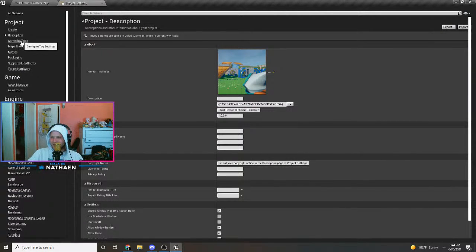Absolutely. Right. Okay, so initial project creation settings are default settings, not permanent. Yes, that's true. Poggers, I'm correct. I'm a genius. You created a first-person template project, but want to add the third-person project as well. How would you do this? You import the project via the maps and modes. Nope. You create a new third-person. Nope. Add the third-person template by importing it as a feature pack. True.